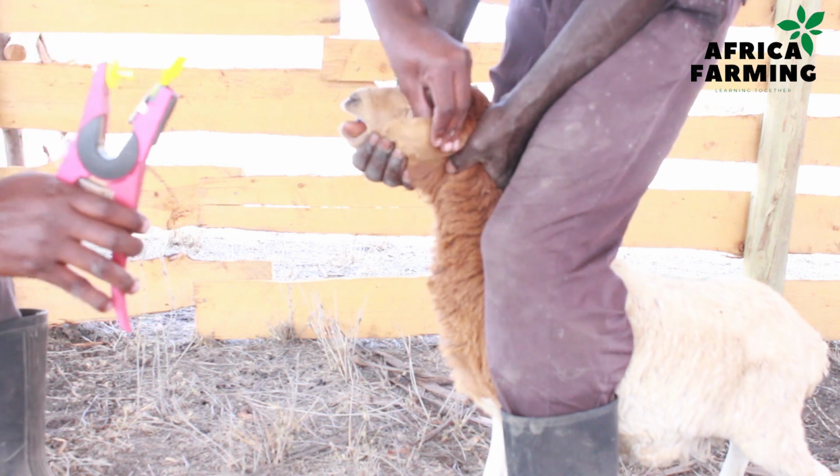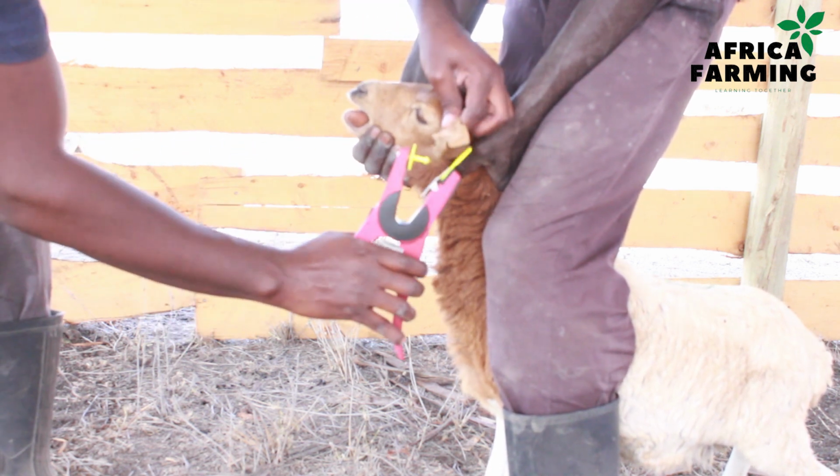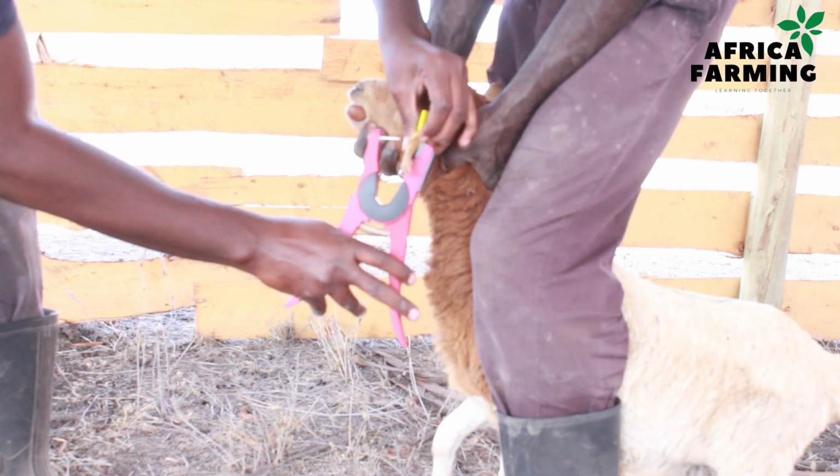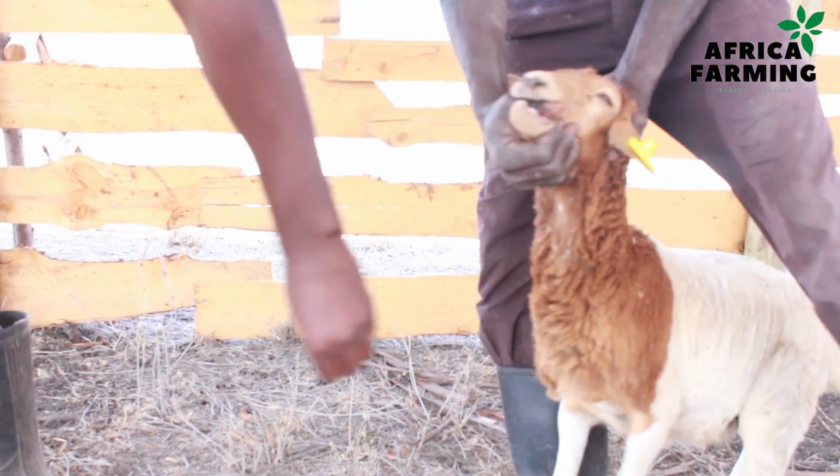There are those that have yellow tags. That is what I mean. So when you're buying the tags, make sure you buy a color that will identify your sheep. If you've decided it's red, make sure that red color will be your identity. Same thing for other people. They can decide to choose different colors depending on what they prefer as their identity.